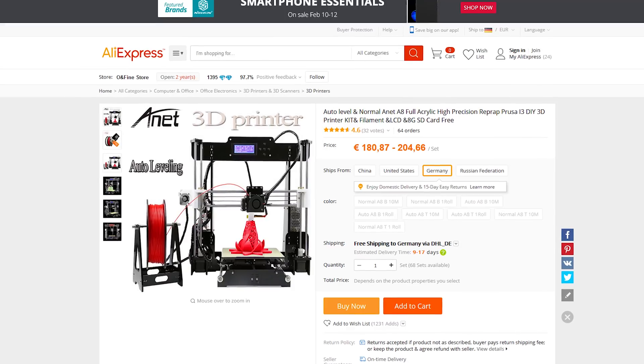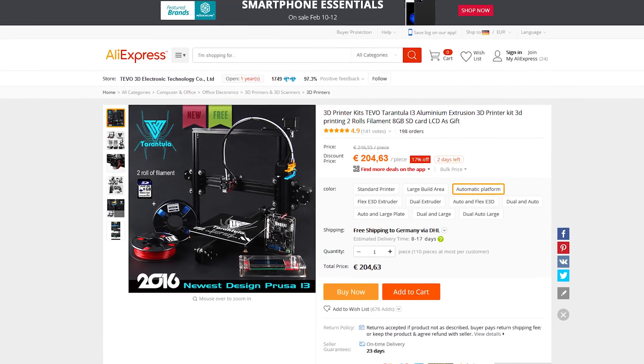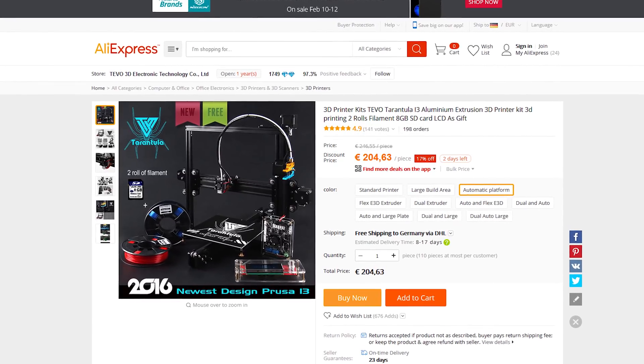The low cost of the $200-$300 kits just leaves very little room for anything else than the parts themselves, and that often means you'll have to make compromises on things like good print settings, after-sales support from the manufacturer, or even just a manual on how to build the thing. There are often avid communities around these low-end machines because there are simply a lot of them out there, but you do really have to put the research in and work things out yourself. Even though you're rarely going to get a genuine hotend, good electronics, or linear components, it's usually enough to build on if you're interested in treating the machine like a hobby. Typical choices would be something like the Anet A8, TiVo Tarantula, and all the other Prusa i3-style kits on Amazon or AliExpress.